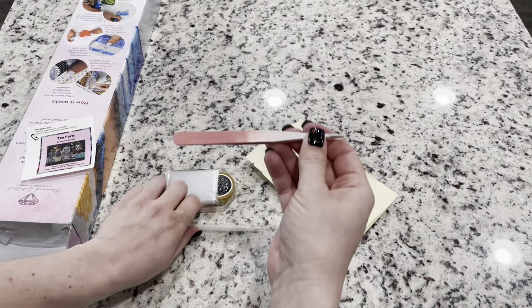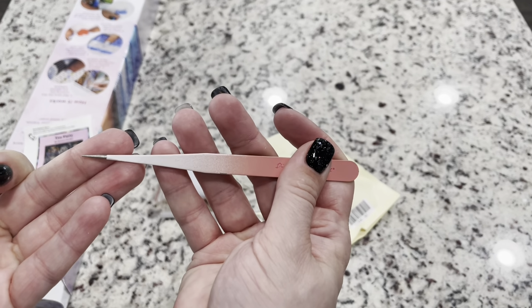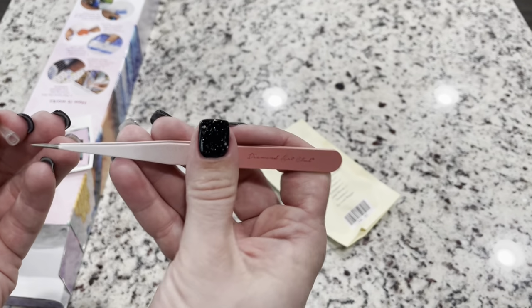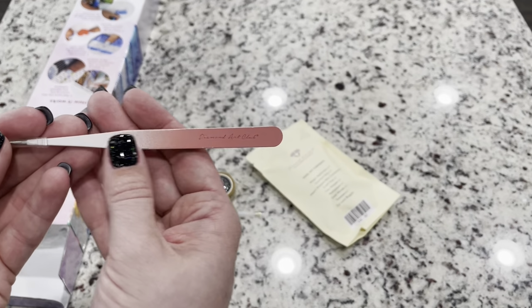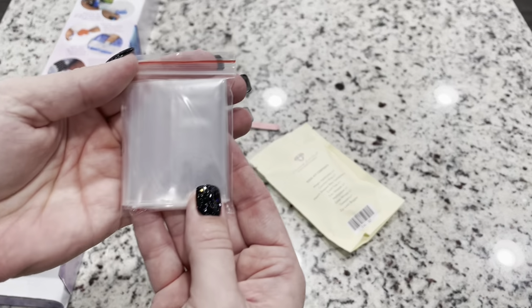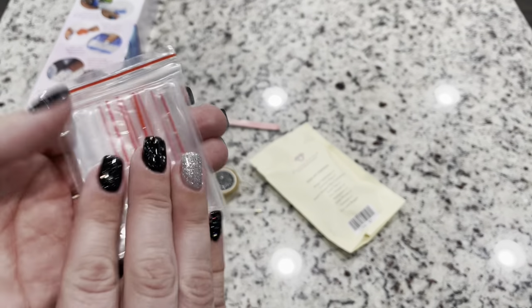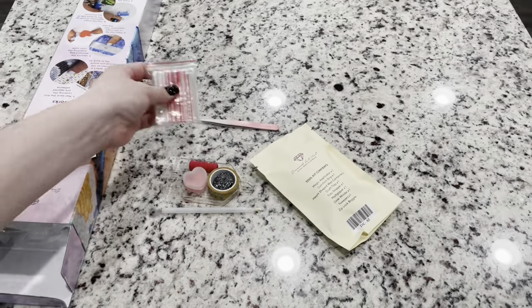you are going to get tweezers. So that is one thing with squares, is you will get tweezers. In rounds, you do not. But this is sharp, so you get a little plastic cover. And look at that beautiful pink ombre, and it's branded. You then have a bag with baggies in it, and you can use these for extra jewel storage or to kit up, however you like to use them.